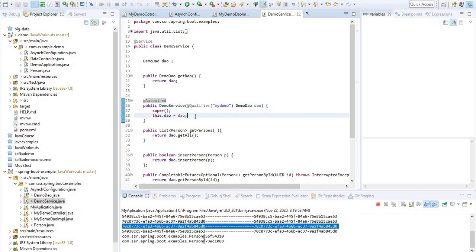So I think you guys are clear. We have seen what dependency injection is and the types of dependency injection: by field, by setter, and by constructor. By default it is by type, and if you want, you can change it to by name. To use by name you need to use a qualifier, and if you really don't need that particular bean to be available, then you go with autowired required equal to false. Hope you are all good with this fundamental.